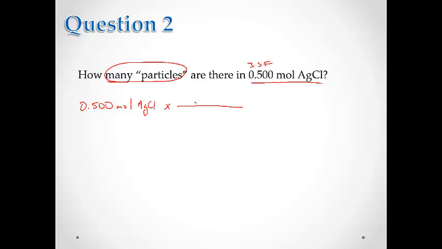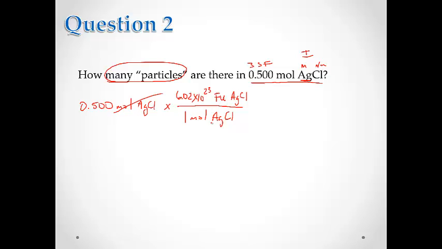And so in this one now, because I'm talking particles, then I'm looking at Avogadro's number. So 1 mole is what I'm going to use in my fraction. I'm going to put it on the bottom this time. And Avogadro's number says there are 6.02 times 10 to the 23rd particles in 1 mole. Now the only other thing you have to decide is what kind of particle. So we're looking at a metal combined with a non-metal, that's ionic. And ionic, we use the formula unit. So it's formula units of AgCl.